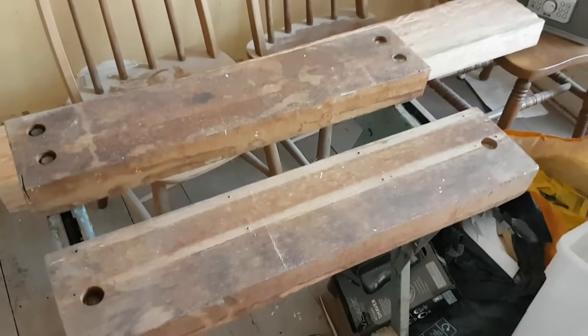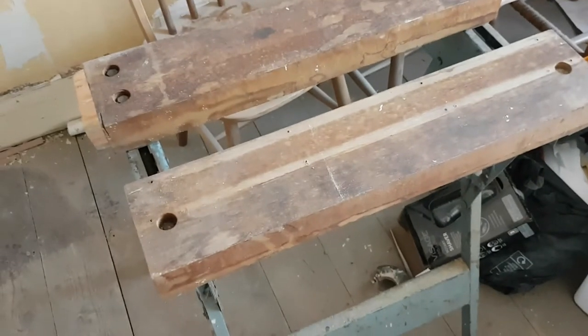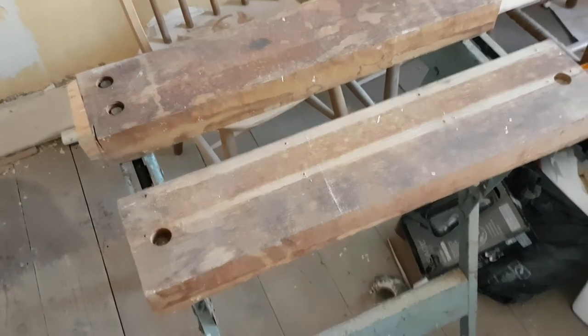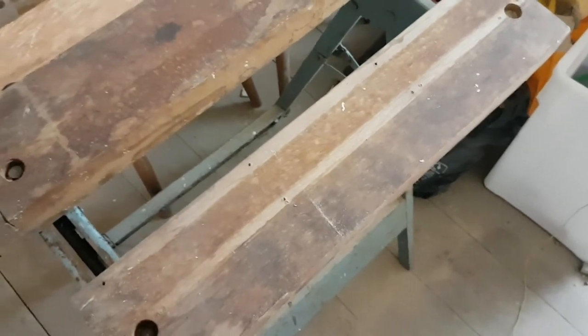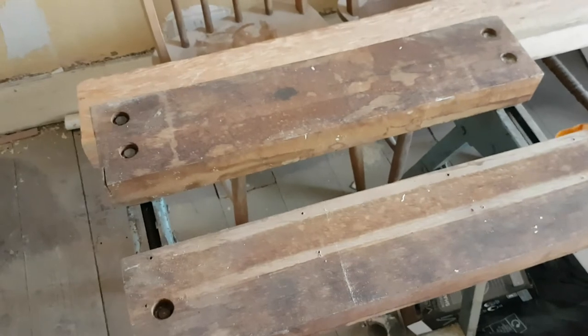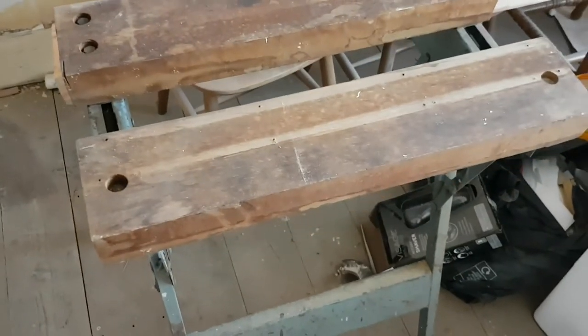A good workmate — well, he doesn't speak much. I did have one I bought a couple of years ago in Aldi, but it just felt like a cheap Meccano set. This is an old one, a really sturdy one — my father had it. He put on these hardwood pieces on the top — a beautiful piece of kit. It will really hold a big piece of timber tight, and it's just what you want when you want a really firm platform.